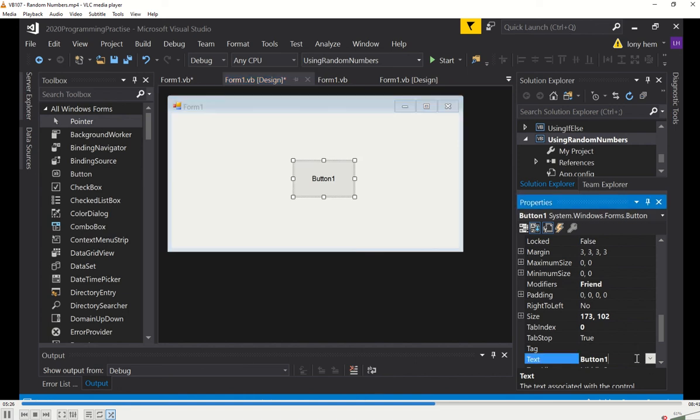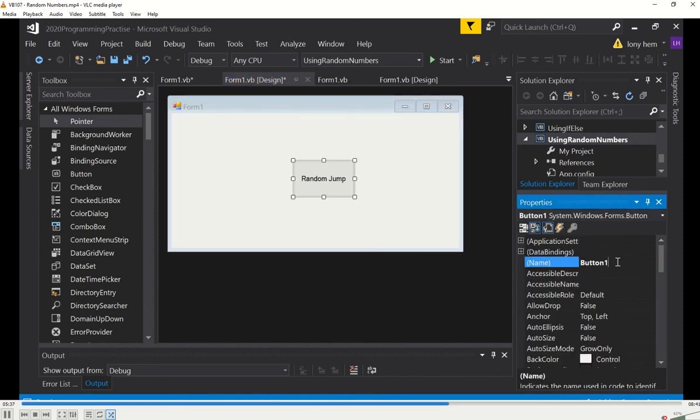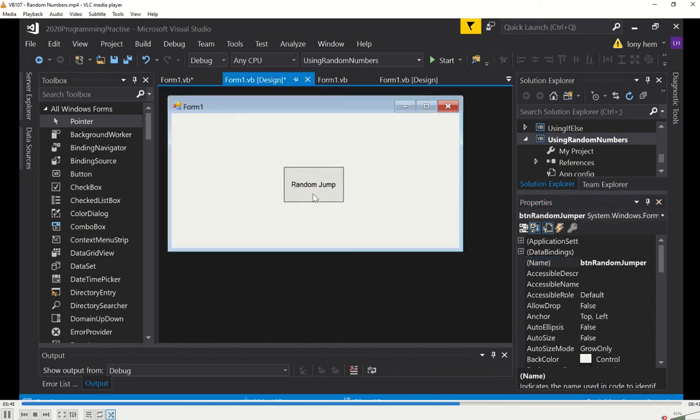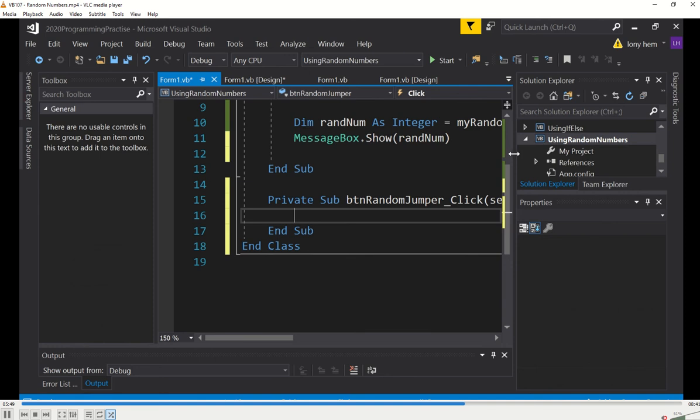So over here, I put a button in, and I call it random jump. I'm actually showing the students how you could get this thing jumping around to random locations using the random number generator. BTN random jumps to what I call jumper, or the button. So this thing's going to jump around, pop, pop, pop, pop.